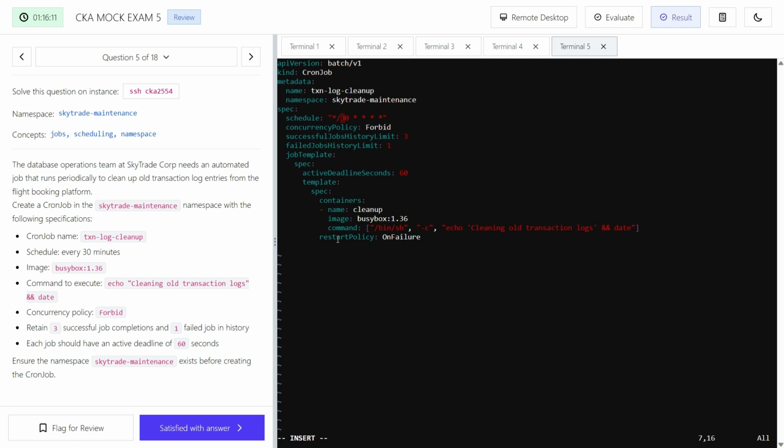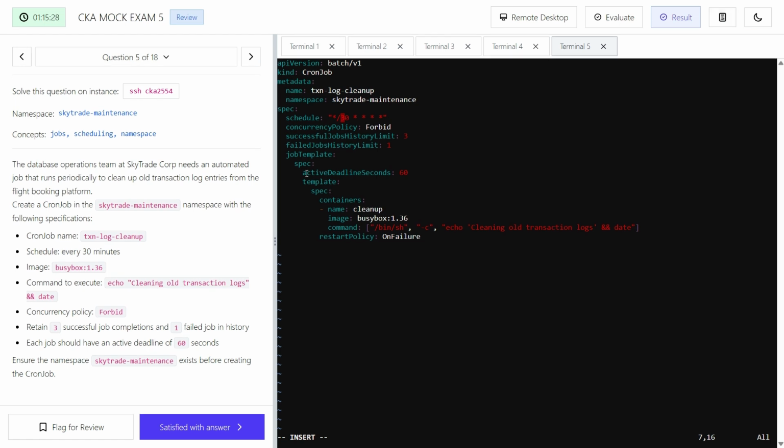So if there is a failure, it will not restart this job. It will continue until it reaches successful. But active deadline seconds is set on the job spec inside job template, not on the cron job spec. This is very important.